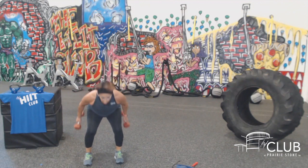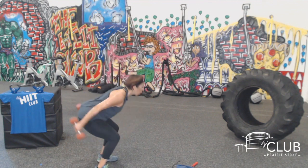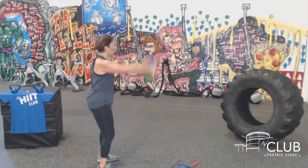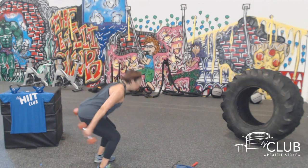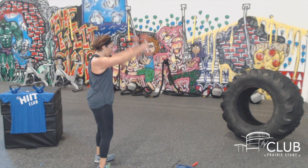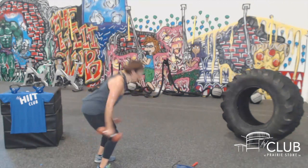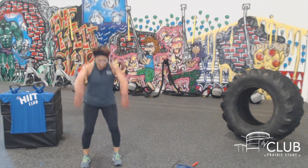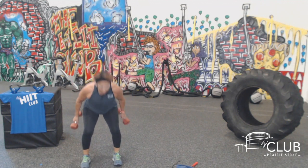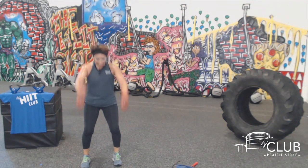But these are controlled swings. My abs are contracted. My glutes are contracted. Lift, drop. Everything is controlled. I'm not using my back. I'm using my glutes, my hamstrings, my abs, and my shoulders. Up, down, swing, drop, drop, drop. Woo. Down.